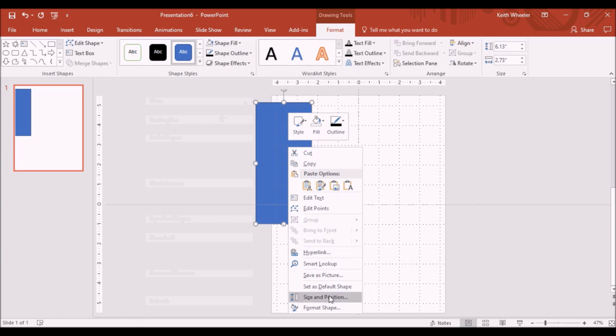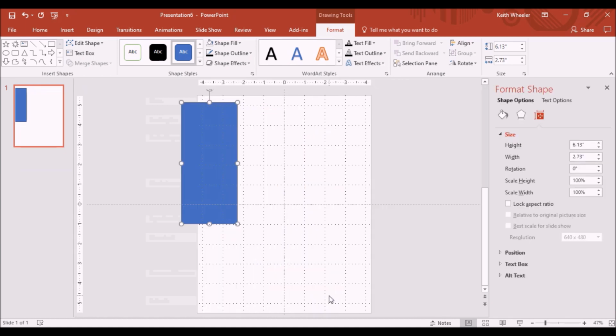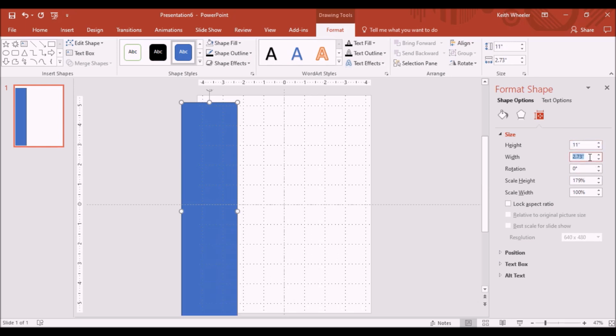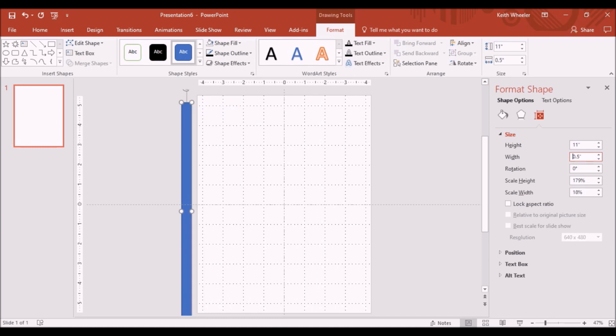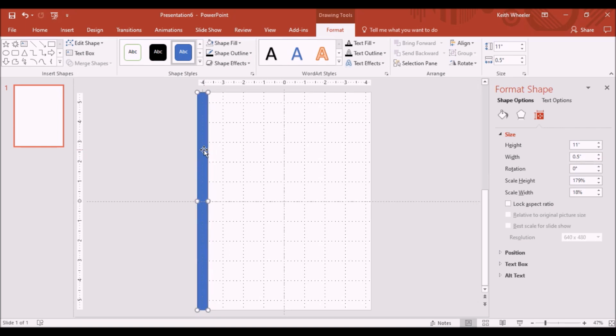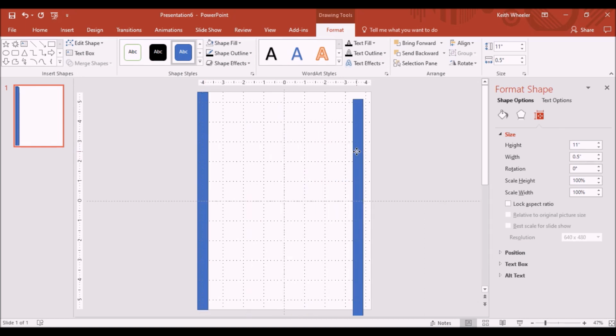I'm going to go to size and position, and I'm going to make the height 11 inches and the width 0.5. So this will go on one of these. And then I'm going to Control C to copy, Control V to paste it. Drag and drop it over here.